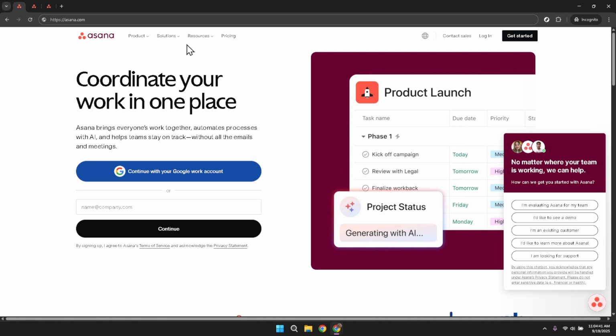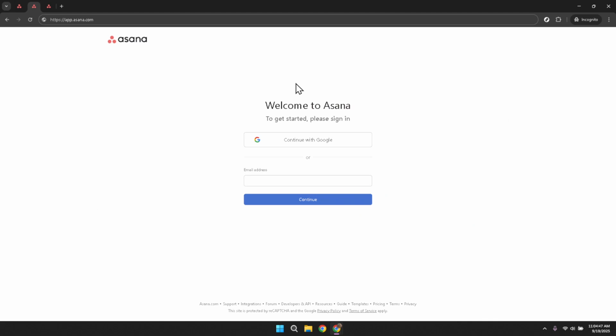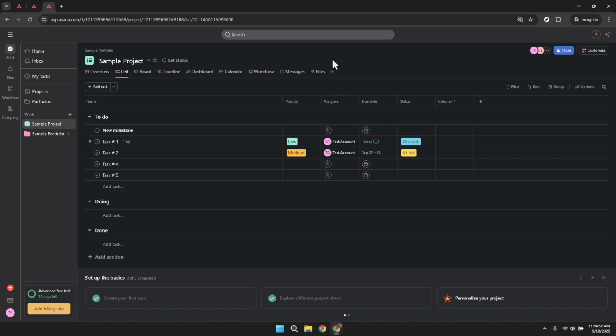Once there, take a look at the top right corner where you'll see the Login button. Click on that to get started. Now, as you move on to the Login page, you'll notice the option to Continue with Google. Select this option if you'd like to sign in seamlessly using your Google account. Once you've clicked, choose the Google account you wish to associate with Asana. Doing this not only saves time but also helps in keeping things secure and efficient with a single sign-on approach.